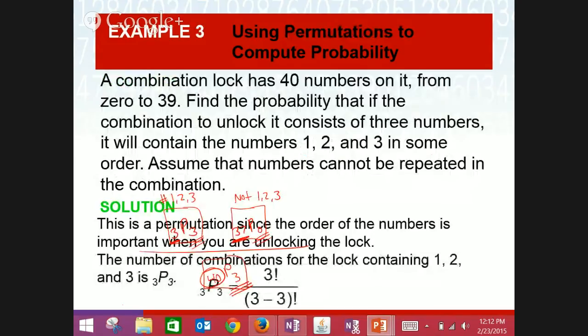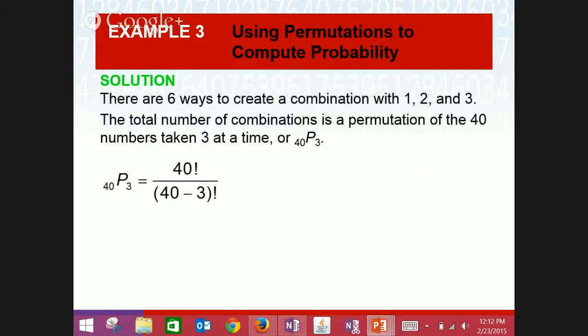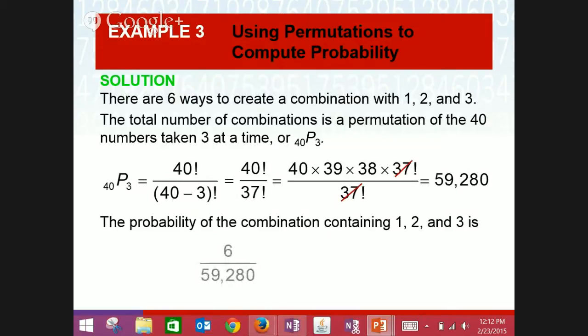3P3, if you plug that in, you end up getting 6. And if you look at the different combinations of 40 permutation 3, we get some large number, which is 59,280. So your book didn't show the idea that there's 2 different categories. One of the categories is the number is 1, 2, or 3, and the other one is a number is not 1, 2, or 3. In this problem, we're picking 0 from that category.